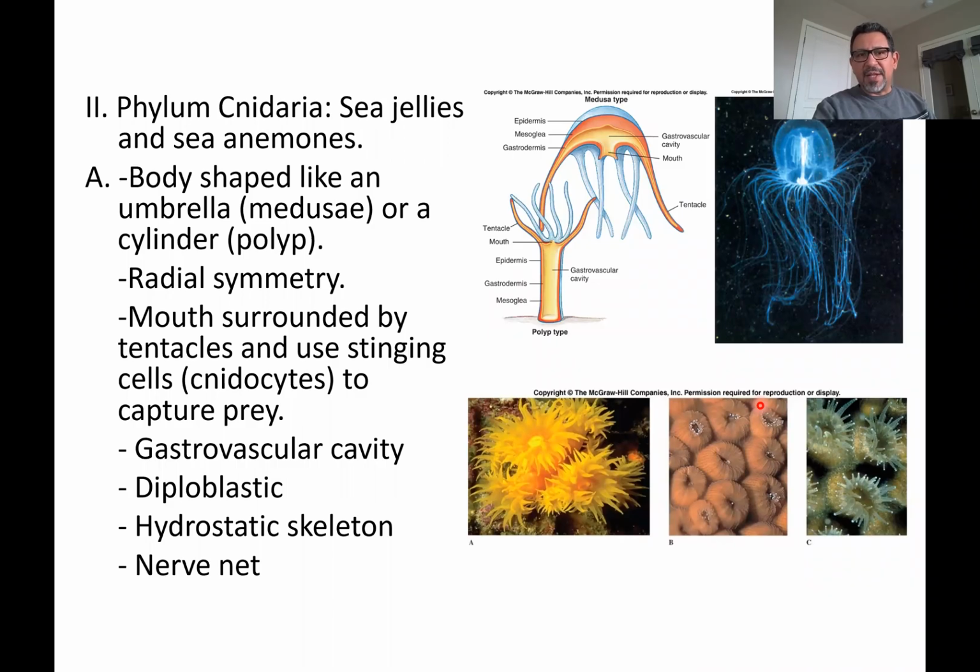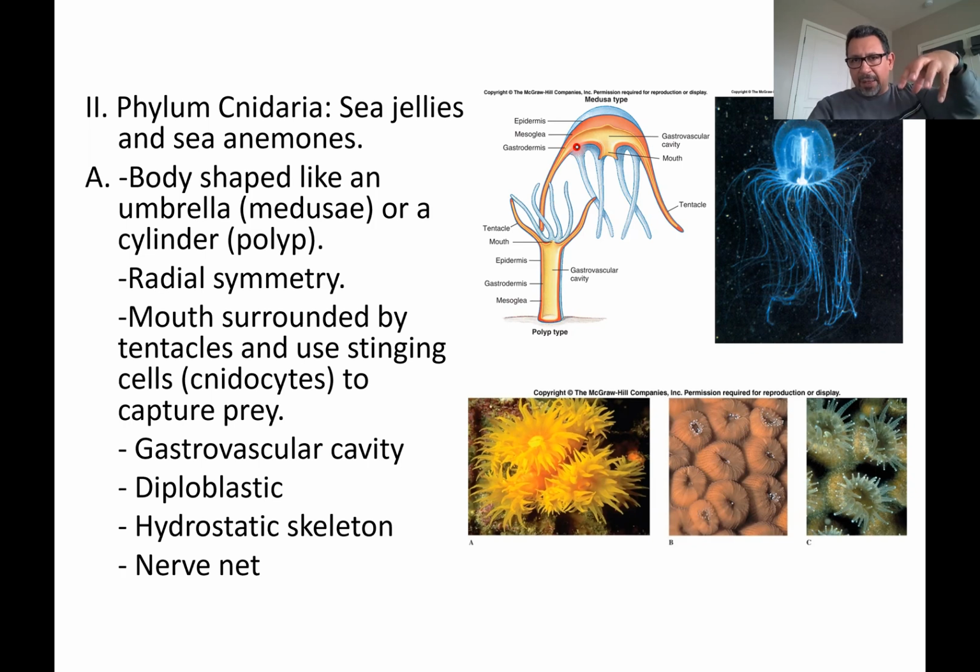Before moving on to my next slide, I just want to point out that there are two main body types in cnidarians. There is the cylindrical body type known as the polyp. Polyps are, for the most part, just settled, attached to one place. But I mentioned just a moment ago that some anemones can actually detach from the substrate where they live and change locations. And sometimes they do this to avoid a predator or to move away from another anemone that is causing too much competition.